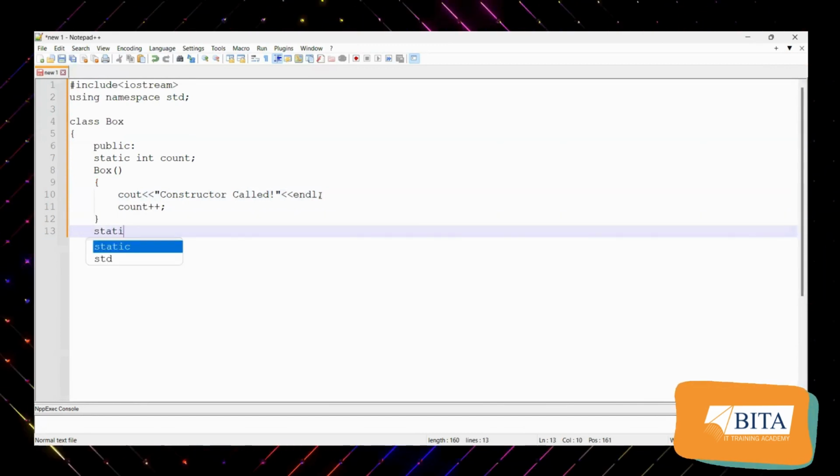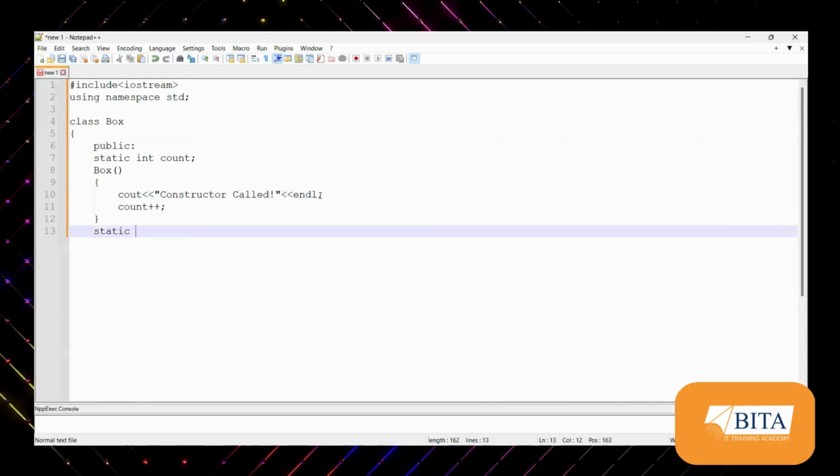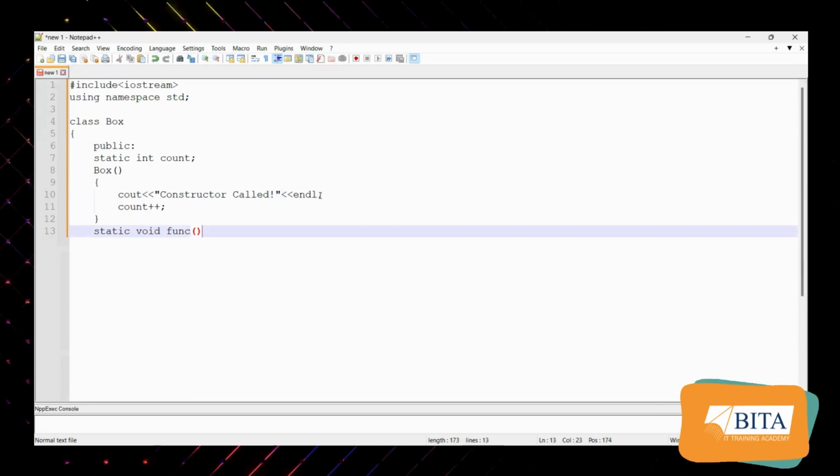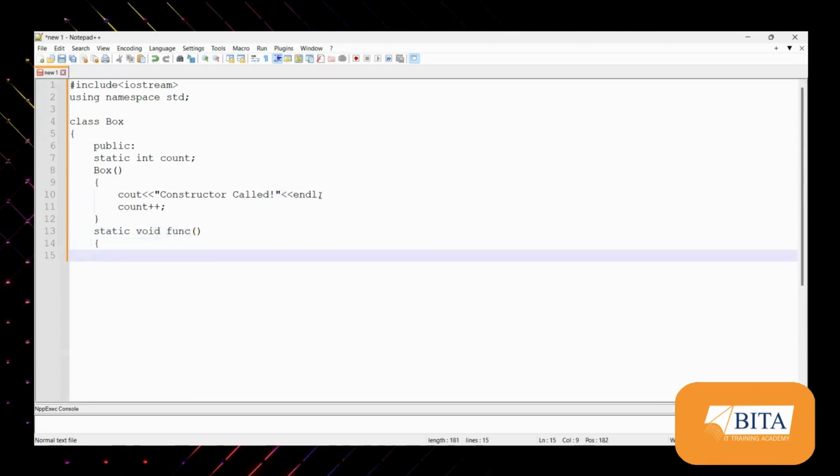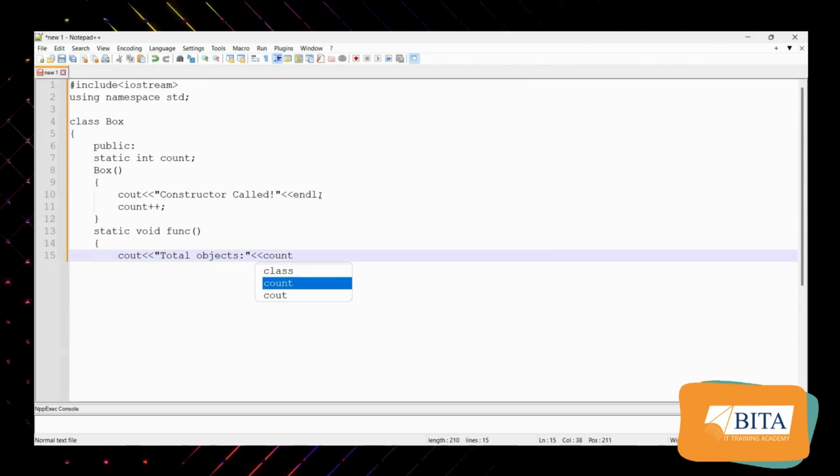And we'll write a member function, a static member function. So this is used to access only the static data members. So here we are writing a cout statement, total objects, and we are printing the static variable here.